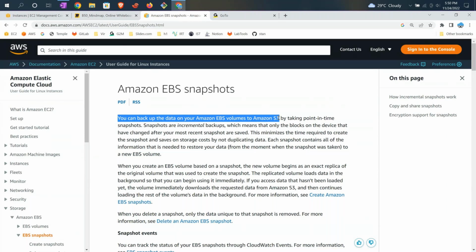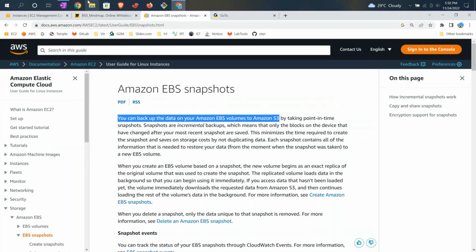Also, snapshots are by default incremental, which means if you took a backup yesterday and the data size is 10 GB, today if you take the backup again, it won't be 10 GB. Only the changes from the last backup to the current backup will be tracked. That's the reason yesterday the size of your snapshot is 10 GB, and today it may or may not be 10 GB. It will be 1 or 2 GB. Only the changes made since the last backup will be included in the snapshot. That's why EBS snapshots are called incremental snapshots.